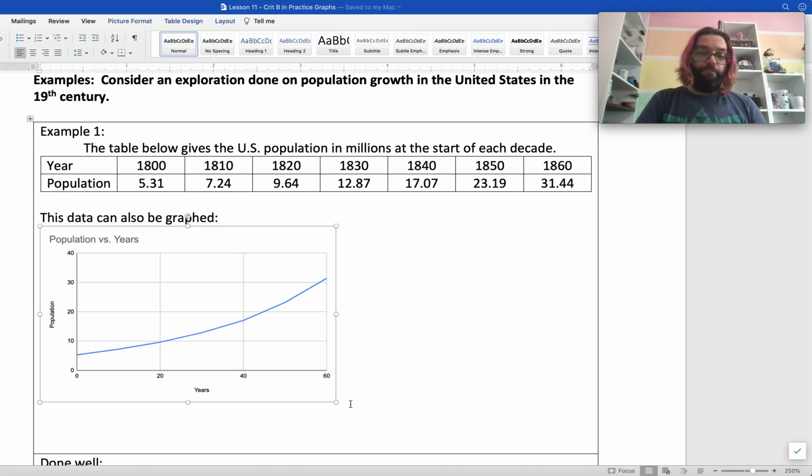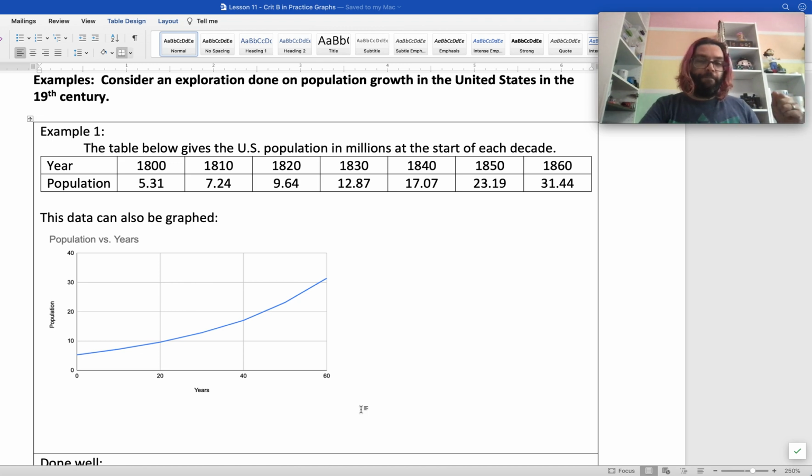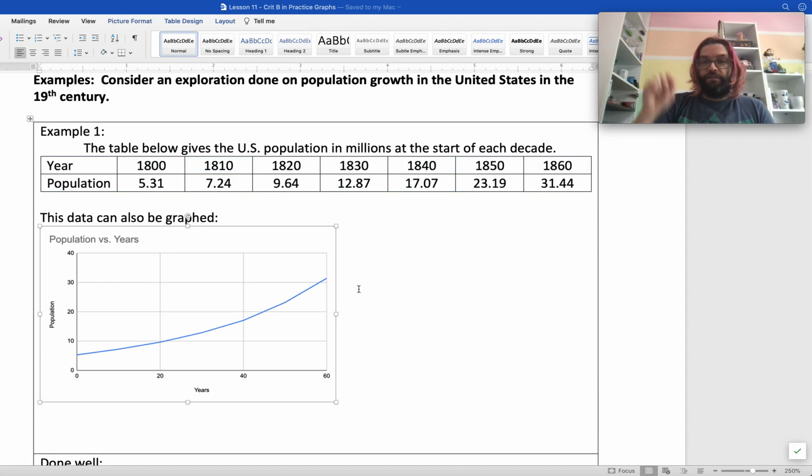And then that's it. By the way, I made this graph in Google Sheets. I entered all of this information into 2 columns, and then I went and did the chart option, and it gave me this chart. This was the first thing that came up. I had to click a couple things. No, actually, I don't think I did.